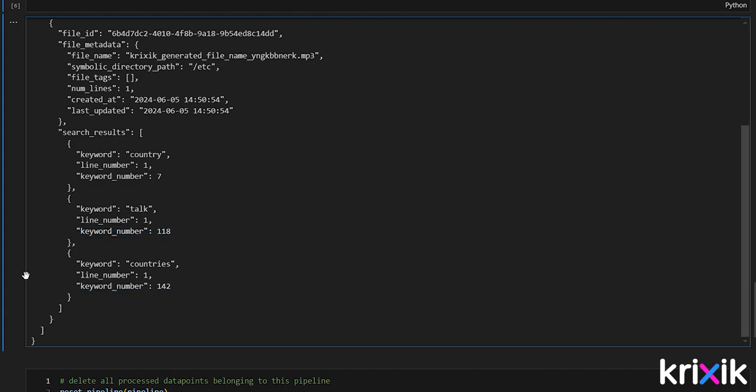As you experiment with the keyword search method and learn about its other optional arguments, you'll find different ways to structure your search and parameterize it as you prefer. Is there a model or function you'd like to use in a Krixik pipeline like this one, but that isn't currently available? Let us know via GitHub, X, or email. We're always looking to add more great models and functions to our modules.